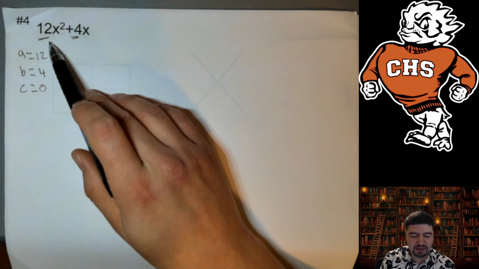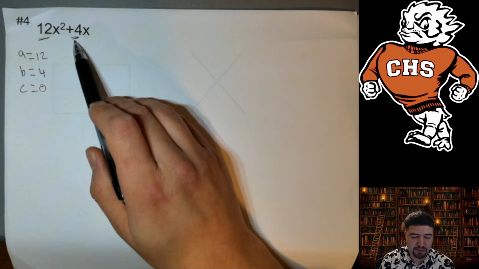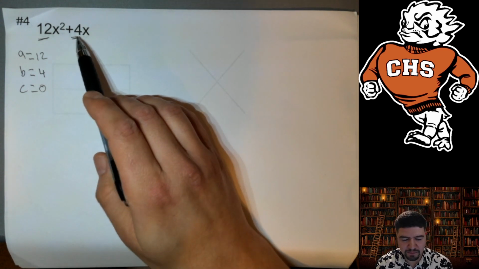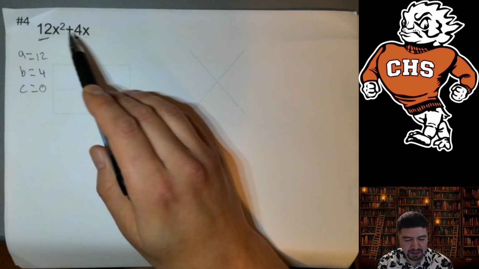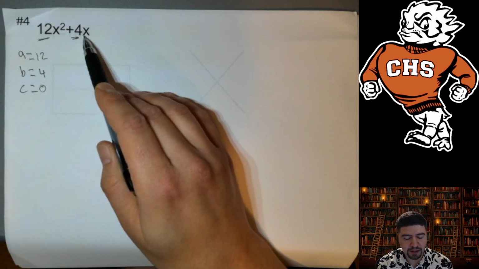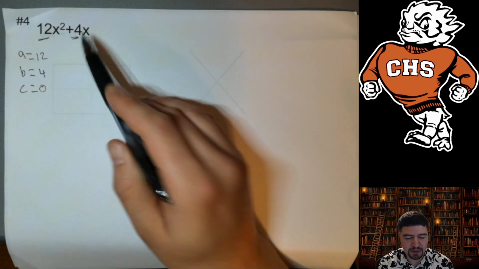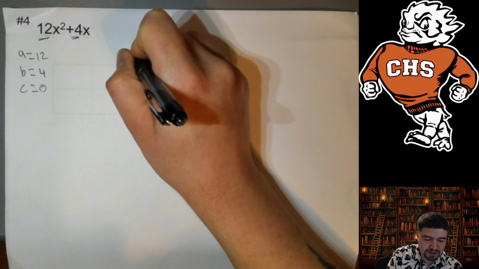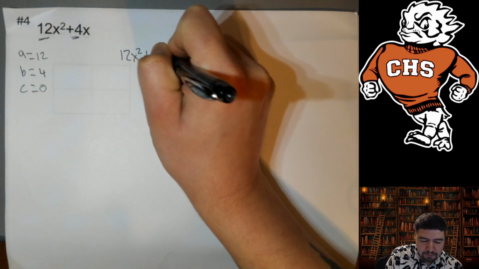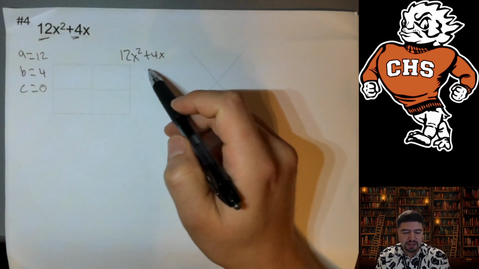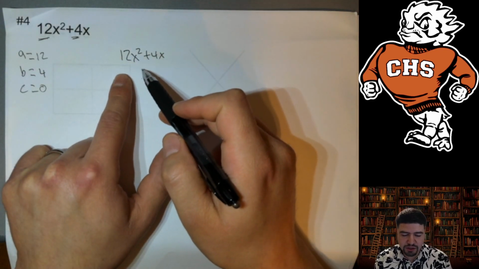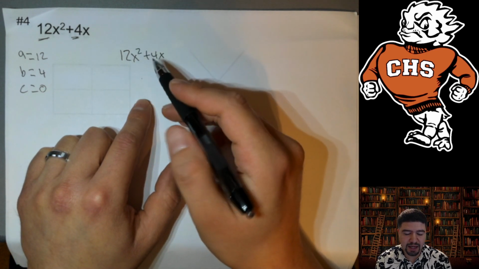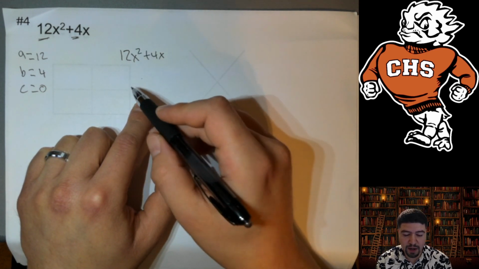So I want you to take a closer look at the numbers that we have right here. I want you to be able to notice right away that both of them have an x. There's an x squared there, and there's an x right there. So I'm going to rewrite this just off to the side somewhere. Right here is good. Because I want to show you that you can look at these numbers and be able to factor some things out of them right away.